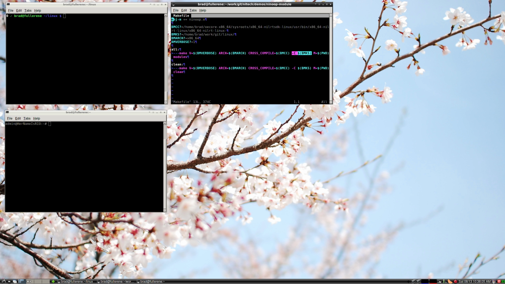So what this is actually going to do is pull in the kernel K-build system, which will define a bunch of rules and also bring in the kernel configuration for the kernel that you're going to be using. And then this M variable will direct the kernel K-build system to come back here and build an out-of-tree kernel module.